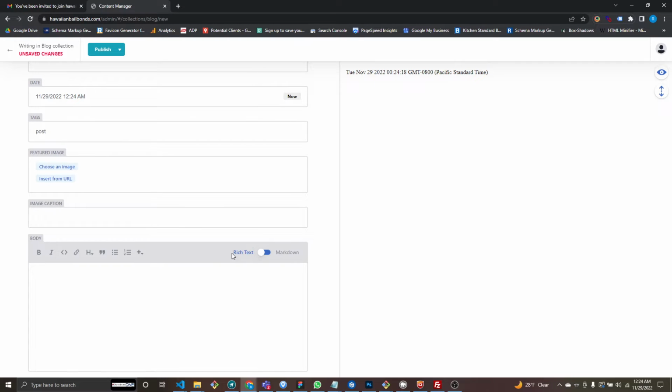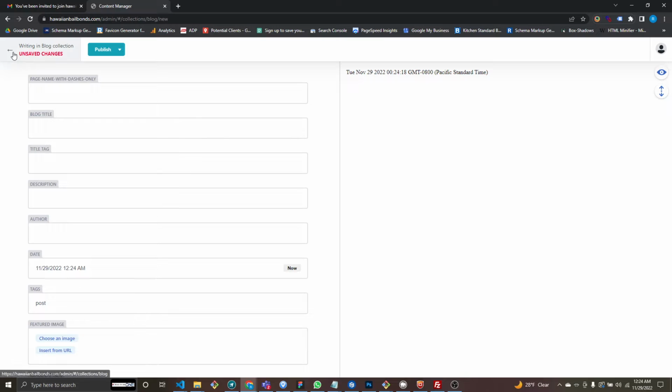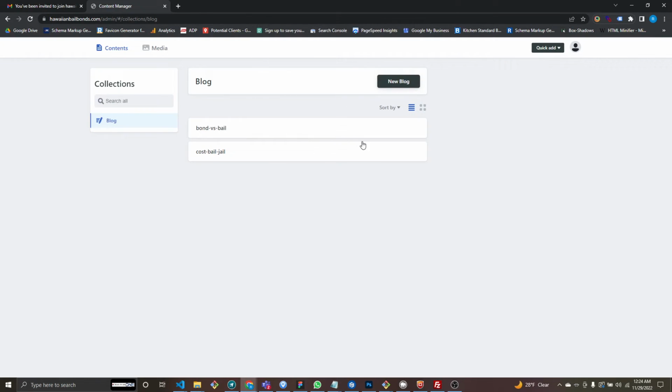This is a rich text. So all you have to do is if you typed this out in a Word document and you already had your H2s and 3s and your links and everything configured, if you just copy and paste it in here, it'll just work. And then you can make your links here with your editors, or you can even just type in here and create everything. That's what I love about Netlify. They just, man, they make life so much easier.